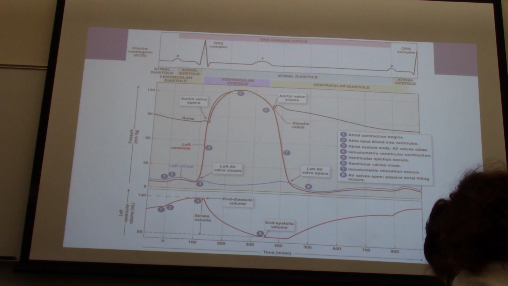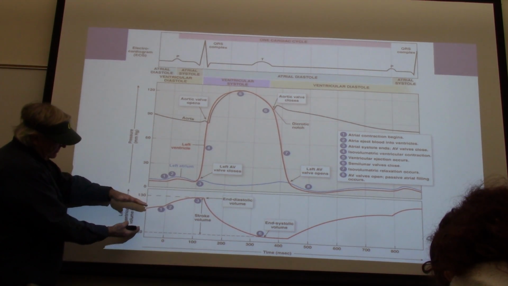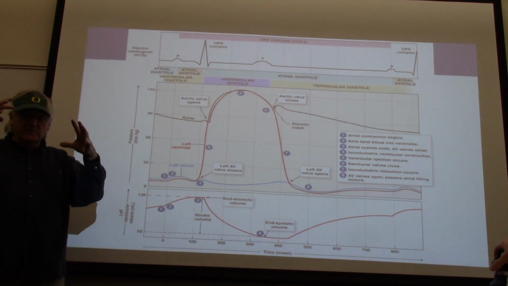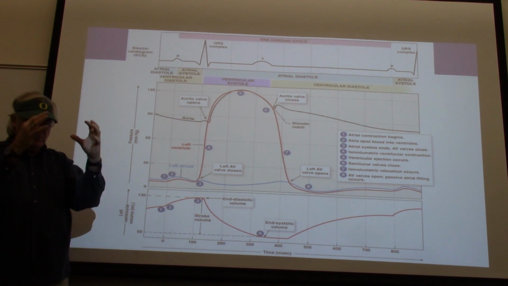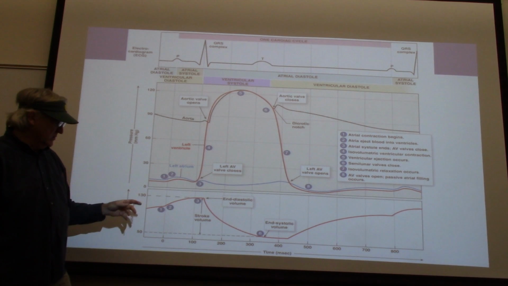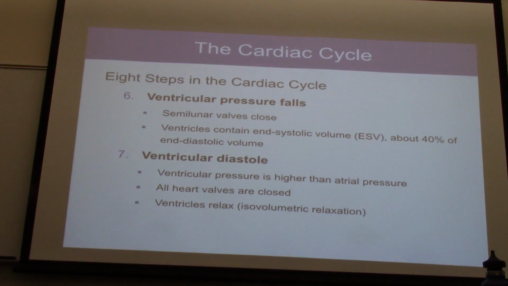My grandmother had a cardiac evaluation one time, and it found that her ejection fraction, the percentage of her heart that was ejecting, was 15%. In other words, if this was 100, she was only ejecting 15% of it. Her heart, instead of going like this, was going like this. And her stroke volume was extremely low. It was about 40 cc's or less per beat. She didn't live too much longer after that, actually a couple months. But those are just numbers to keep in mind.